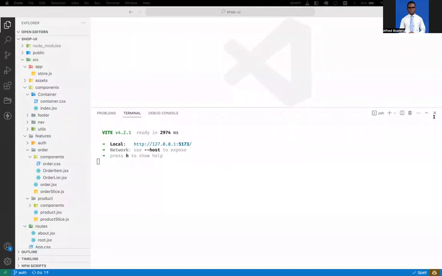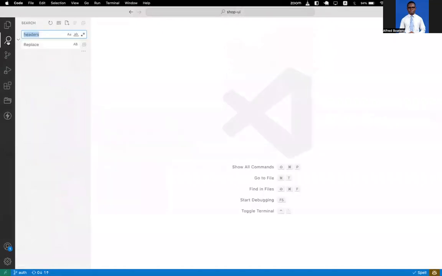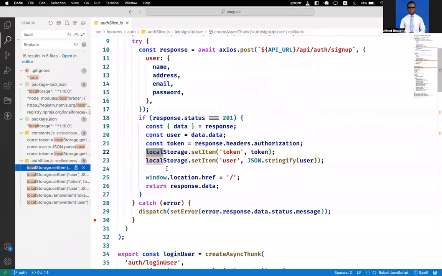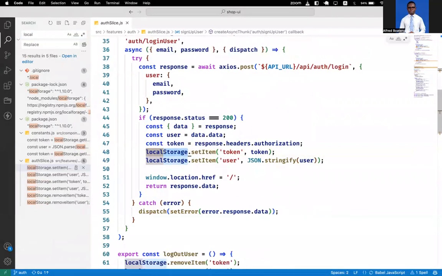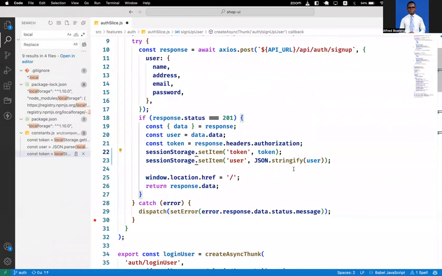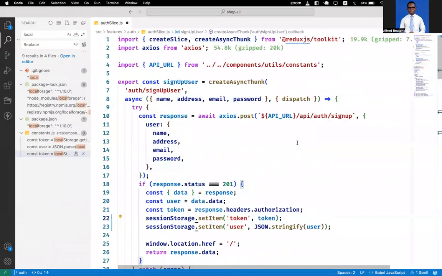And then the whole function, everything is the same. So let's go to wherever we had local storage, inside the auth. We're calling localStorage.setItem, right? And then we're setting this item. The only difference is that you use sessionStorage, and then call sessionStorage.setItem. It has the same function. So we are now going to save the data inside the session storage, right?